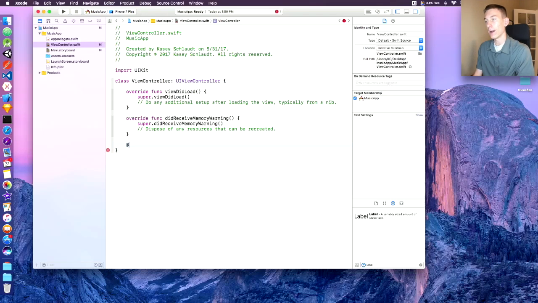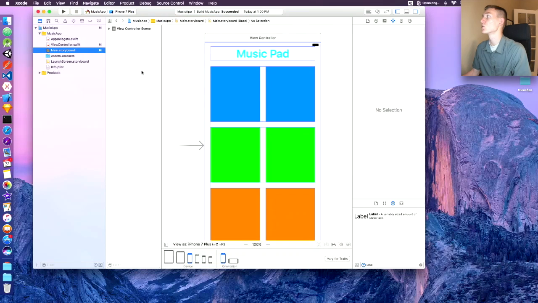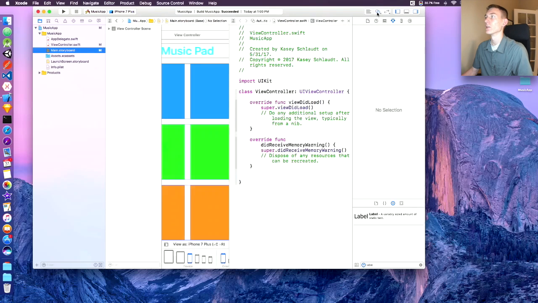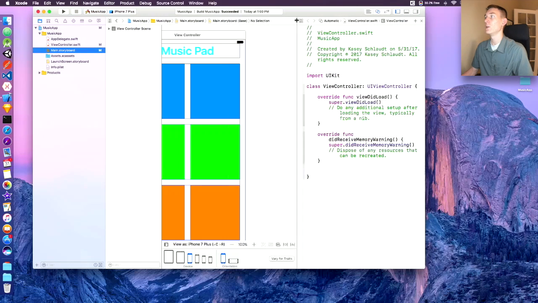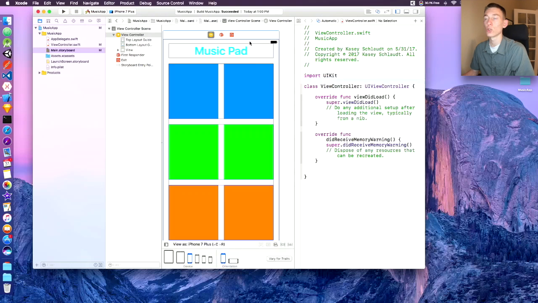So at IB action, because you guys are more beginners if you're watching this tutorial, sometimes it could be a little bit hard to memorize stuff. And if you ever need help setting up IB actions or IB outlets, there's these little 2 circles at the top right. It's called the assistant editor. If you click there, it pulled up manually the view controller, right? These are 2. This view controller is linked up to this code, right? View controller's class is a view controller, and this is the view controller class.